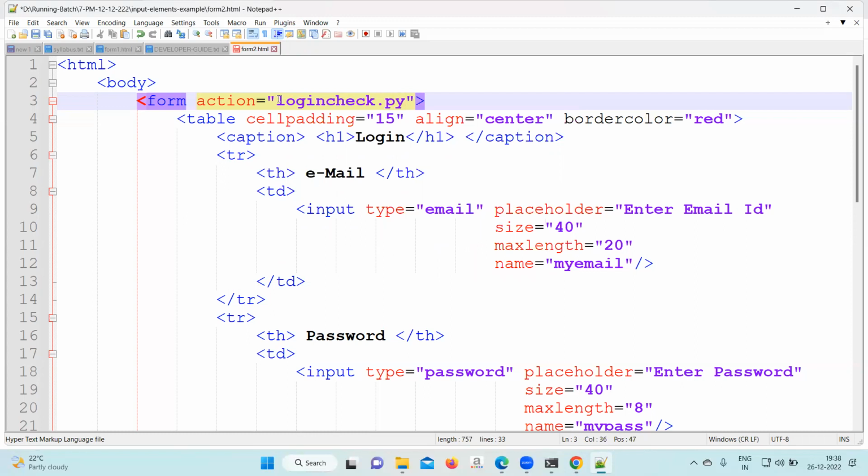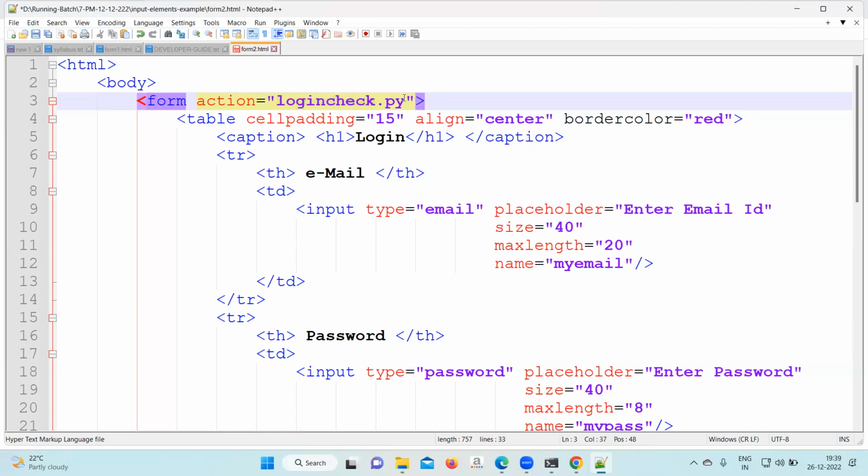So after entering the email and password, once you click on the login button, it will go to the particular URL, the URL that we have mentioned.